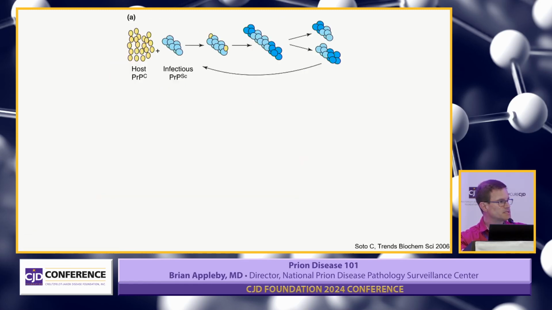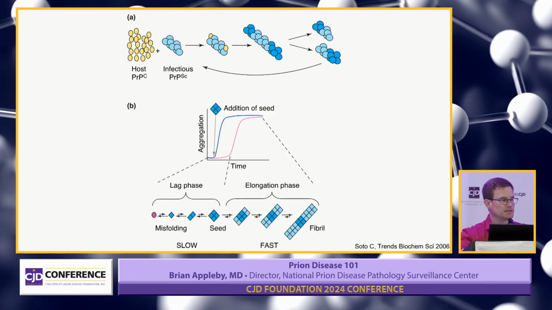And underlying all of this is something called the prion paradigm, which is basically that we all make the normal prion protein, those yellow dots. When they come into contact with the abnormal form, those abnormal forms convert the normal prion protein into itself. It's kind of like the bad kid in the schoolyard, where they recruit more and more bad kids into the gang. Unfortunately, that's what happens here. And each time the normal protein gets converted into the abnormal form, it makes these rods or fibrils that then can break apart and cause more seeds. And if this keeps happening, you'll get more and more of the abnormal prion protein being recruited.